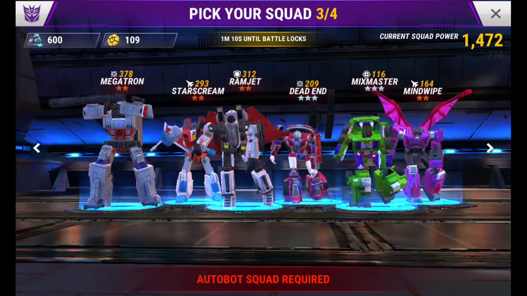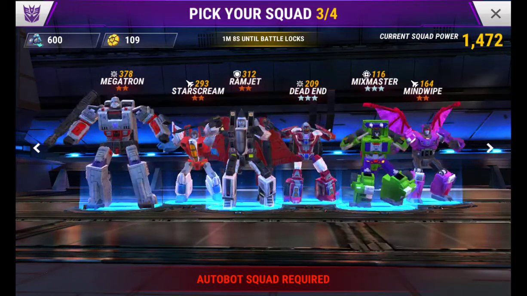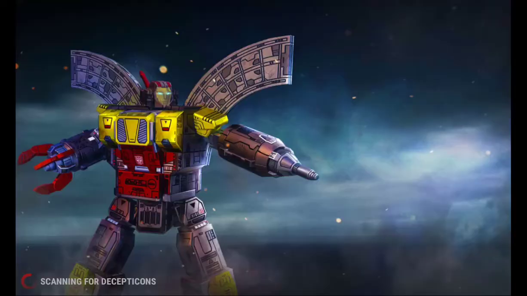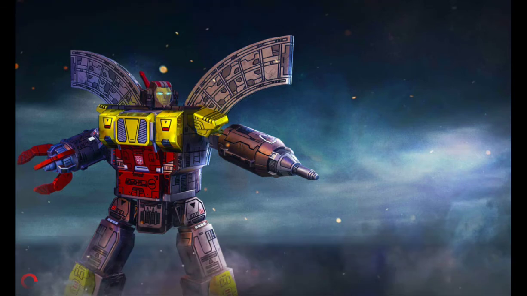Well, I went too far. I went to my Decepticon team, and I can't use them. An Autobot squad is required. So here's my second team. I'll take them, and they'll go into battle. And it's basically like a city. It's no specific person or anything like that. It's not an actual opponent. It's not a live opponent. It's a base.